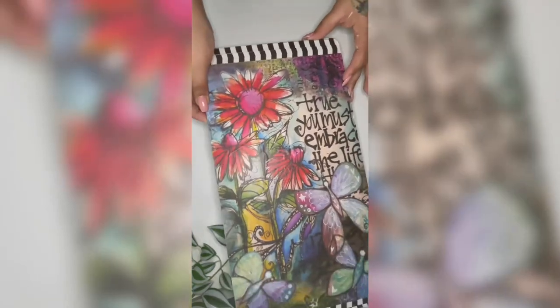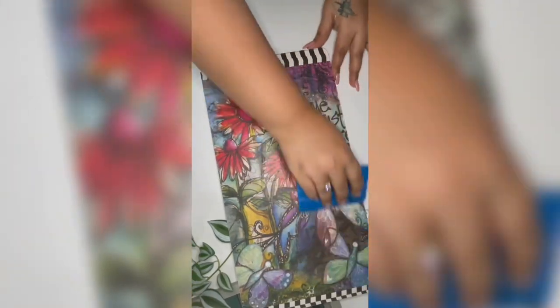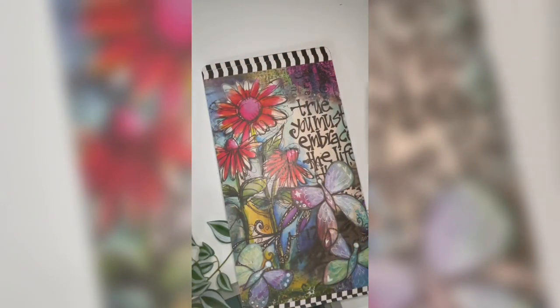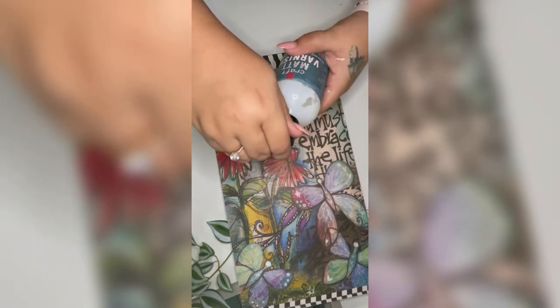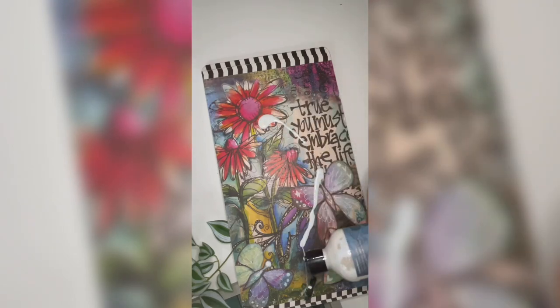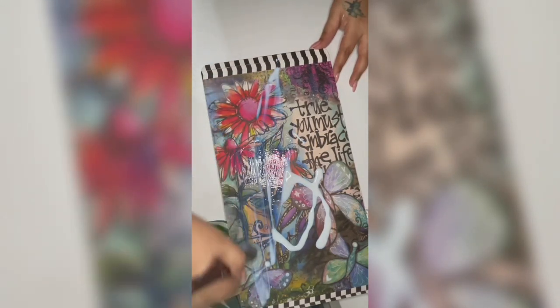I'm going to use my matte varnish on top of it with an ample amount. First, we will make sure there should not be a crease. We'll just scrape it again. Now I'm using my matte varnish on all over the base, and I'll take again a flat brush to apply this generous amount of coat you have to give it.